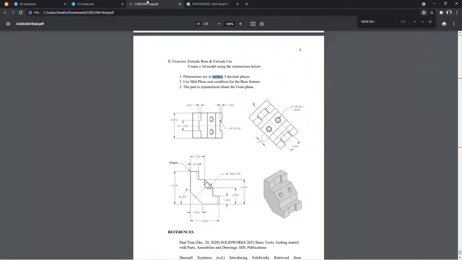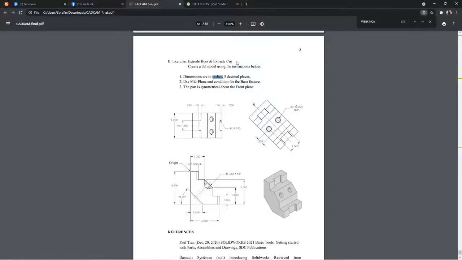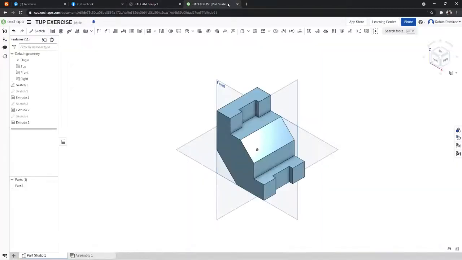So what's lacking is the hole in the middle, 2 holes in the middle. The thickness from this line here towards the center is 0.707.